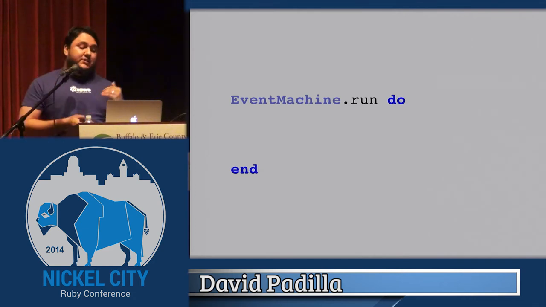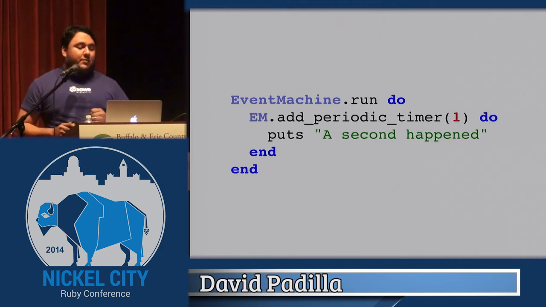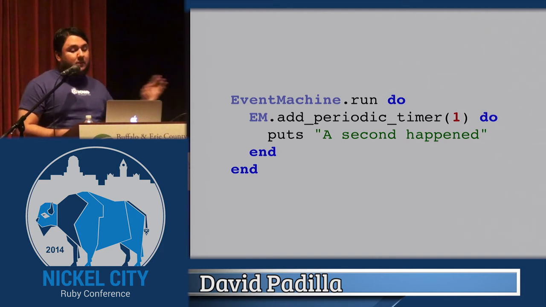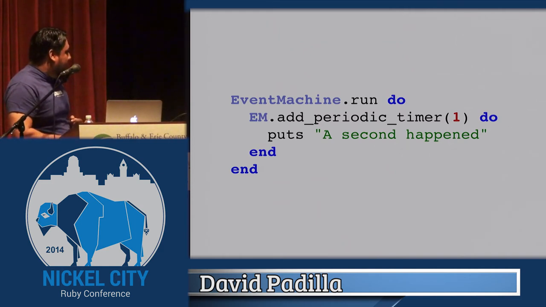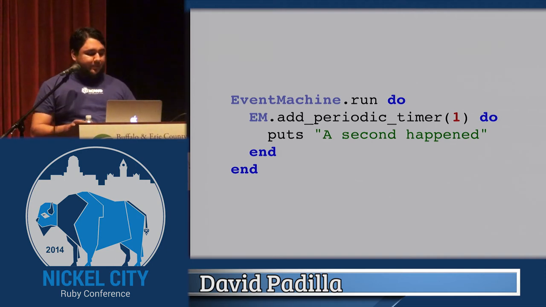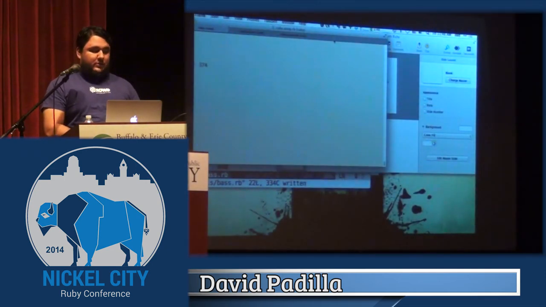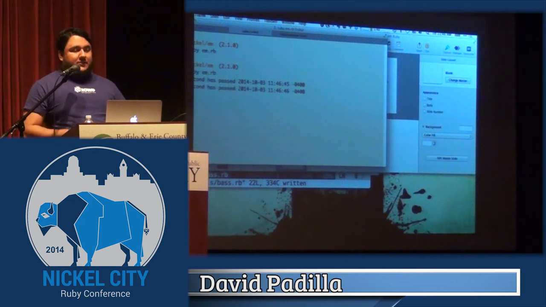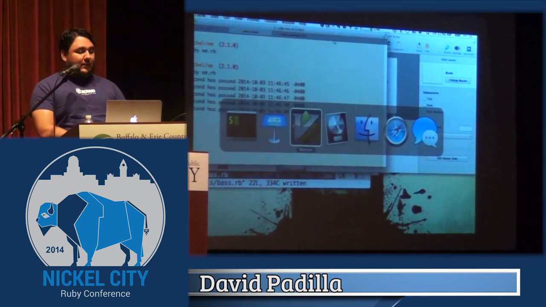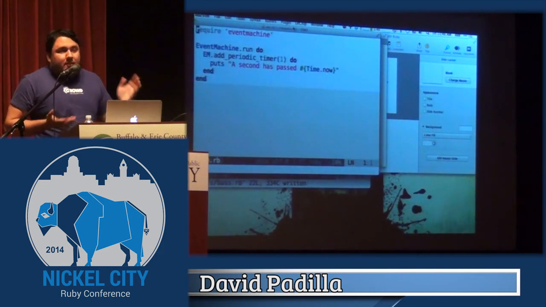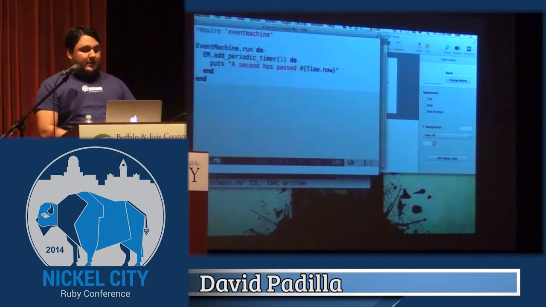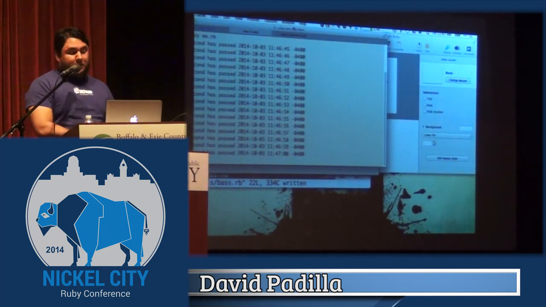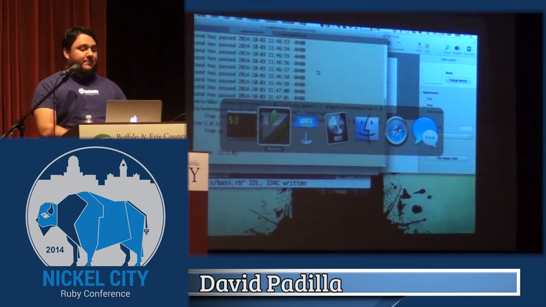Inside the code, you basically just declare an EventMachine to run, and then you add a periodic timer. So if you had this code on a console, this will just happen every second, right? Because I'm telling EventMachine to add a periodic timer that every second just does this. Let me show you, just in case you don't believe me. That's all it does, basically. It's just telling us every time a second has passed. And that's the basic. So when I found that out, that's interesting. That might work for me.